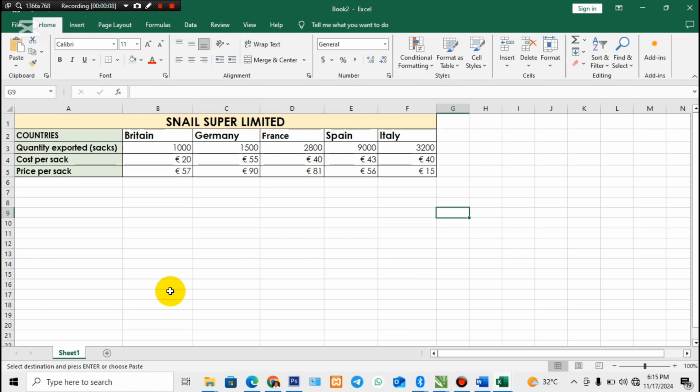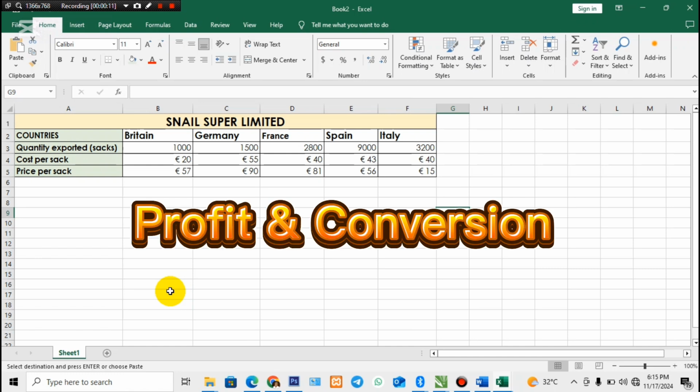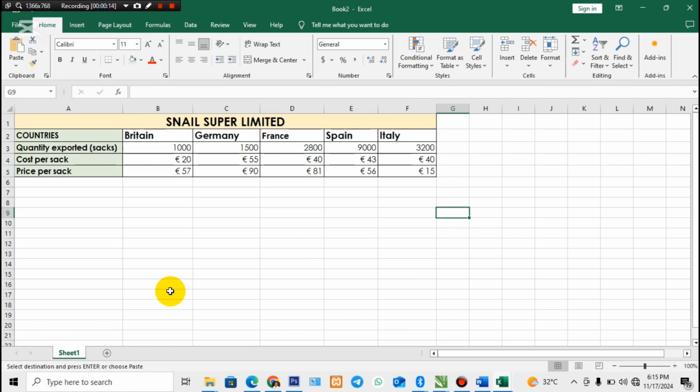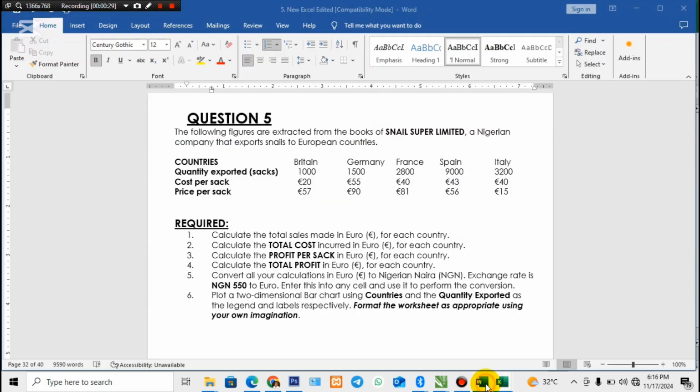How you doing? So today we are going to learn how to calculate profits on Excel. Today I'm going to use a very simple example, but more inspirational and more educative. Now let's write it over. Today we're going to talk about a snail company. They import snails, yes. So we're going to look at how to calculate their sales, inventory, and revenues.